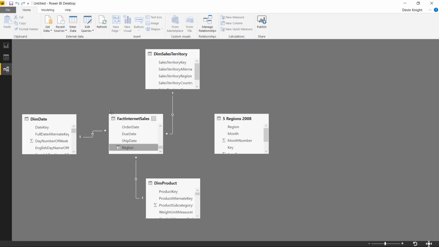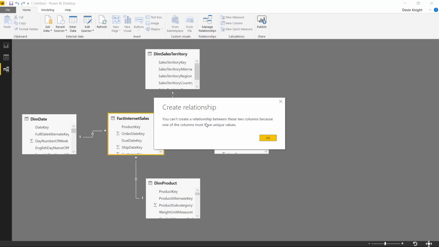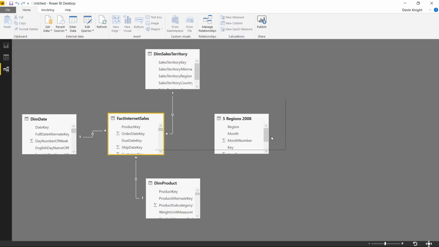So if I go to my relationship view and I drag the region from my mini table to my regions table, we're going to see they're both not unique. So this is really the concept of why it's called many-to-many here, which may be confusing to some others that have done a lot of data modeling. The reason why it's called many-to-many is because these little stars that you see here next to the tables indicate that there are multiple values for that column that the relationship is based off of. And in this case, we're trying to create, and this is not going to work, a relationship between two minis. It's going to pop open an error and say, hey, you have to have a unique value. So obviously it didn't work.